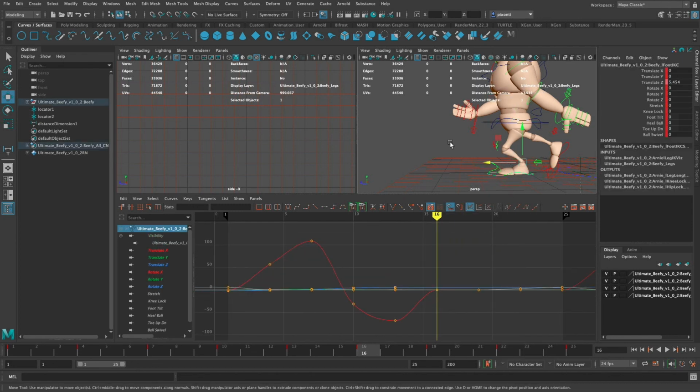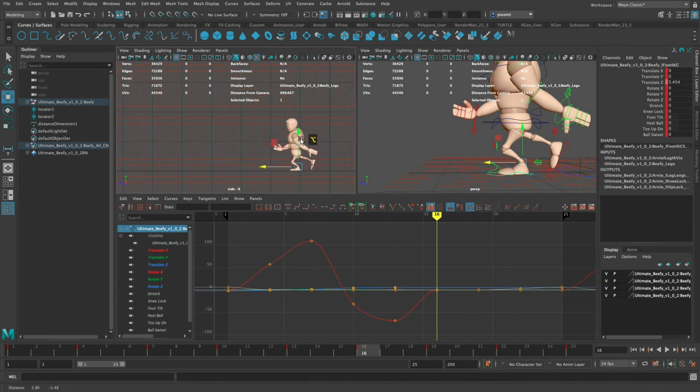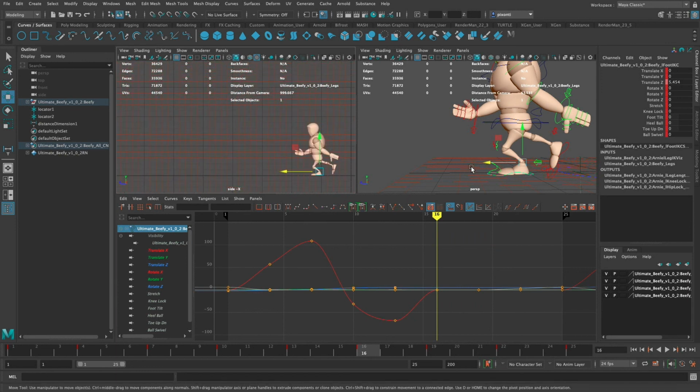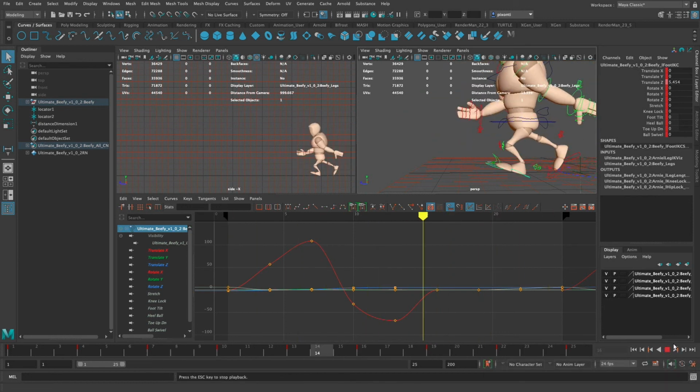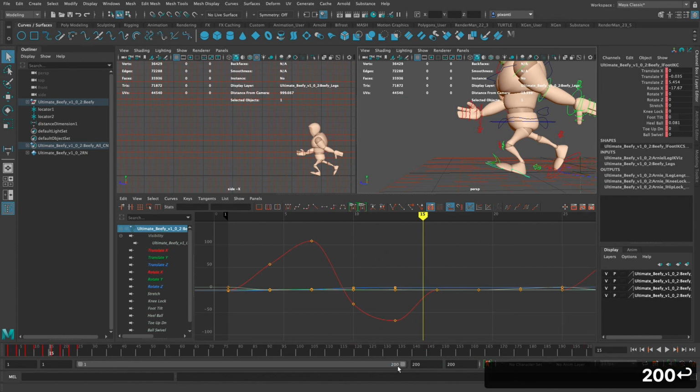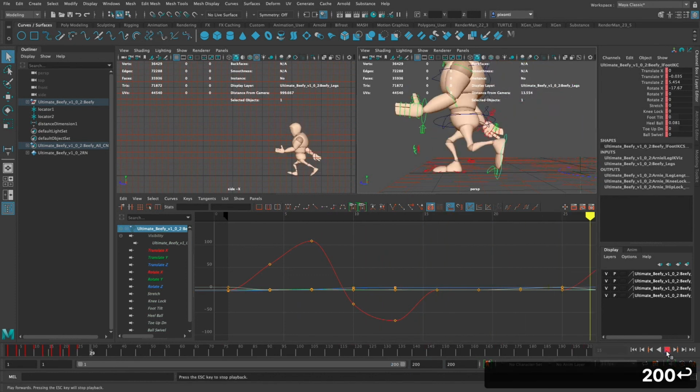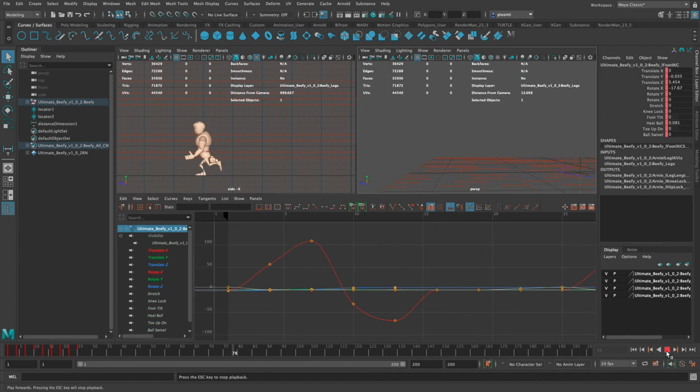Go back to object mode. And now let's look at the character moving forward again. Make sure that we fixed up everything. Press Q on the keyboard so I'm not on the move tool. And now I can play. And make sure it's set to 200 or further beyond 25. And now the character is going to look like it's walking across the screen. Right? If you do see him drifting a little bit, then you can go back and fix.